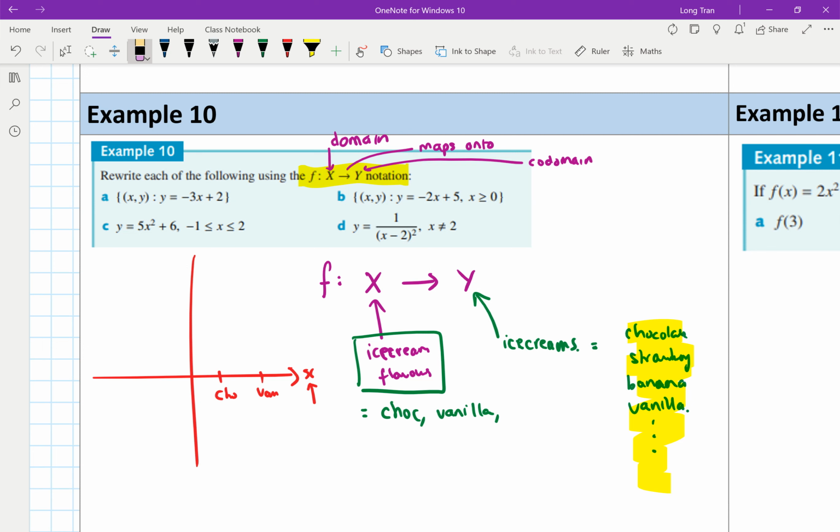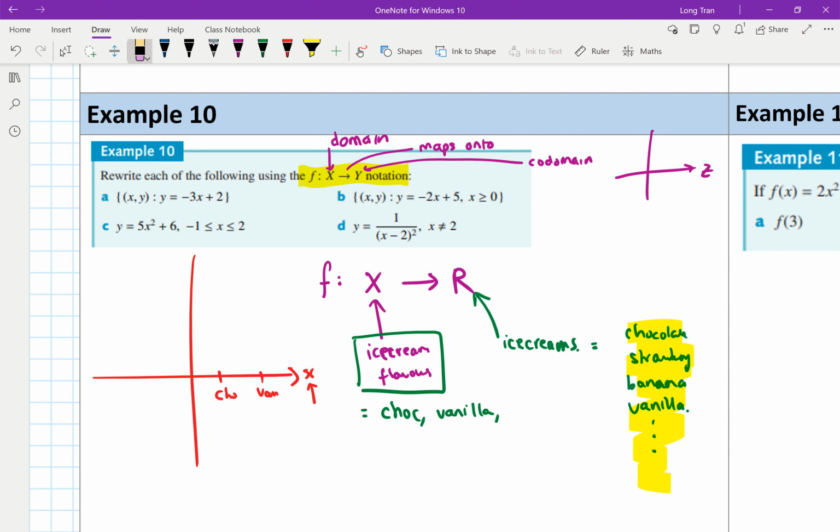What does it represent? So in our case, we're talking about numbers, and you'll find that in the methods course, we only often ever talk about R. R is all possible numbers you can work with. We don't work with complex numbers or imaginary numbers. Sometimes they say x maps onto all Z. So that means the x-axis represents every single number that's an integer, and I'm selecting a domain from that, okay? So the codomain is where you're selecting the numbers from. What kind of numbers are you working with? In our case, in methods, we always have R.